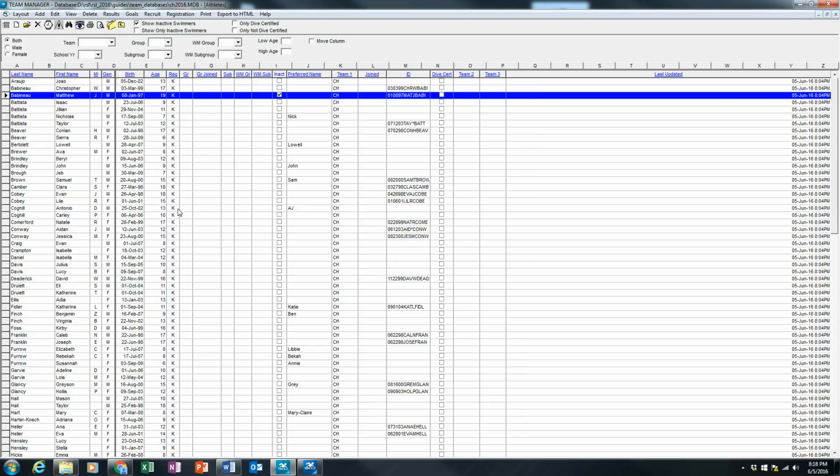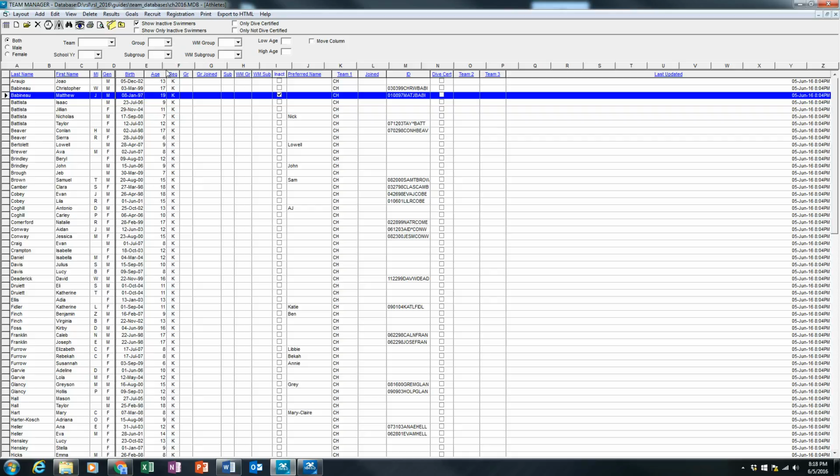You can continue on through the system and do that. Perhaps you had a swimmer that moved away. Perhaps they just decided they had too many camps this summer. All you have to do is click that inactive box, and that means that they won't be eligible for any entries in your meets this summer, and they won't print out on your roster when you print out the roster for paying the $7 per athlete for insurance.